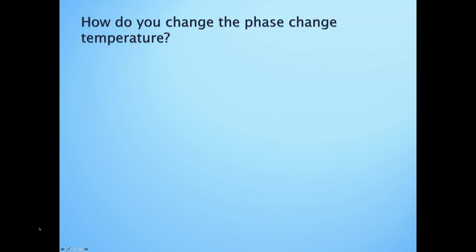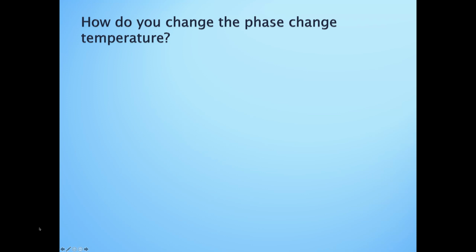Well, you might recall way back when we did phases and phase change, that pure water at standard pressure will melt at 0 degrees Celsius, which is 273 Kelvin, and boil at 100 degrees Celsius, which is 373 Kelvin. But you're not stuck with those melting and boiling points. Well, if you want pure water, you're kind of stuck with the melting point.